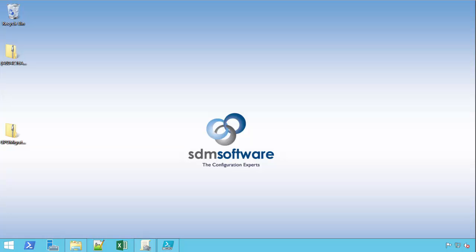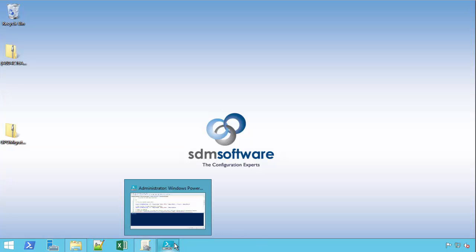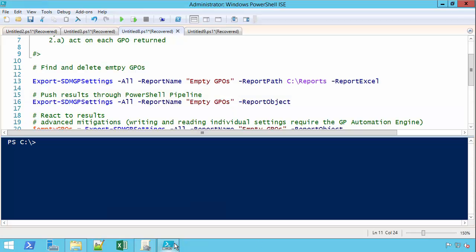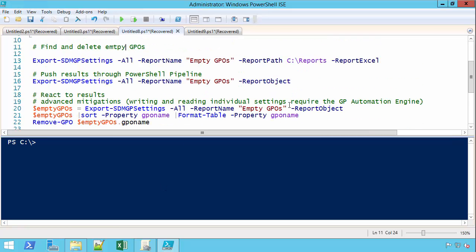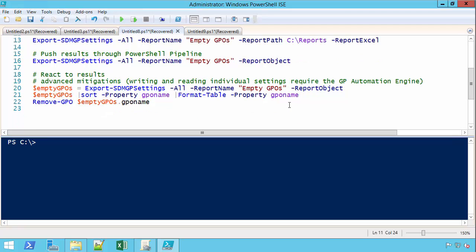It's designed to go into group policy, help you understand your environment, discovery, report on things like conflicts and all kinds of stuff. And we can get into that, or you can read up on different things like that at a later time. For this scenario, it's actually pretty simple. I want to go out and grab all of the empty group policy objects. I want to find all my GPOs and only return the ones to me that are empty. And I want to show you how this works within the pipeline.